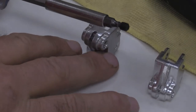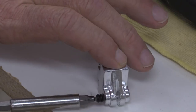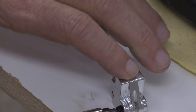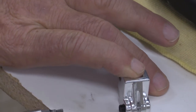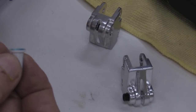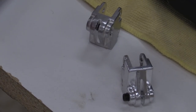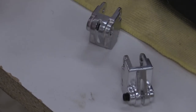That set screw has an Allen socket on it and would be screwed into, typically, the left-hand side of the blade chuck. When I put these things in, normally what I prefer to do is put a dab of blue Loctite on the threads. The reason I say blue Loctite is that it can be removed mechanically. It doesn't require heat like the red Loctite does. Once you put the Loctite on the threads, screw the thing in place.